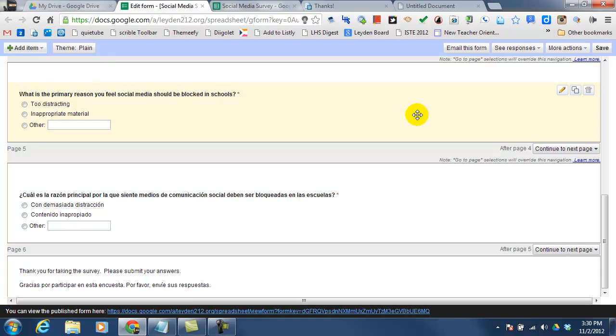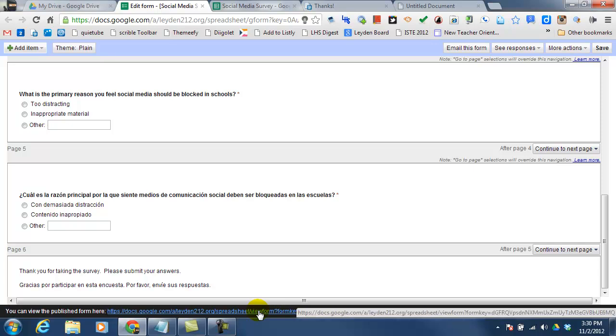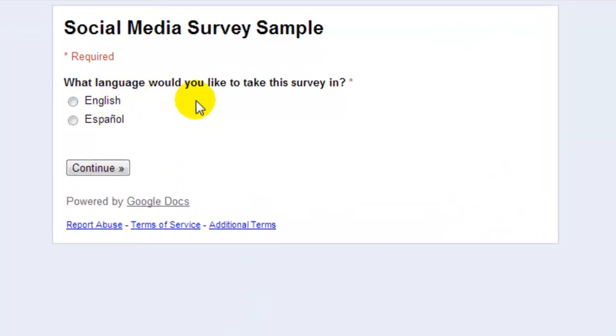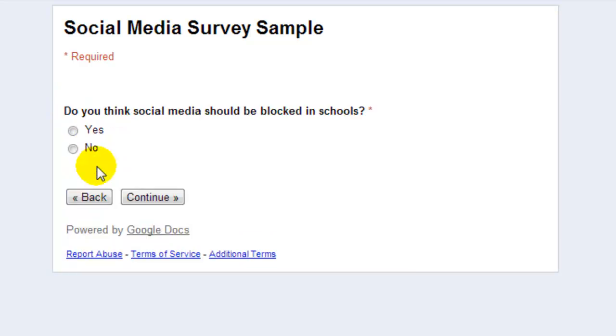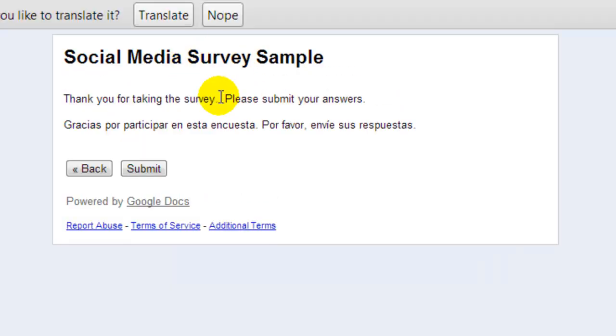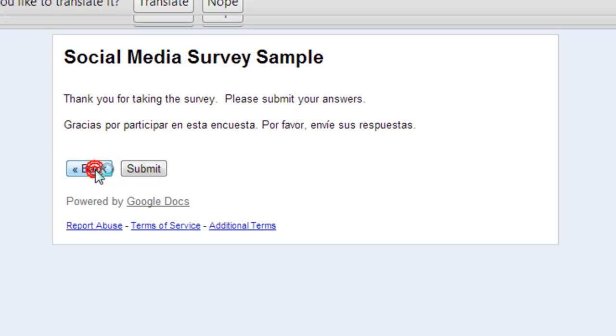And at this point, just to show you that this works, if I click on the live view of the form at the bottom, you can now see that if I have this survey and I choose English on the first page, I go to this question. If I choose yes, I go to this page with these questions. If I choose an answer here and hit continue, I'm now at the end and I could hit submit.